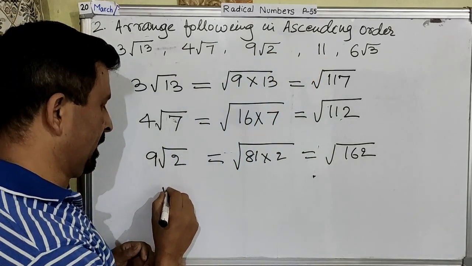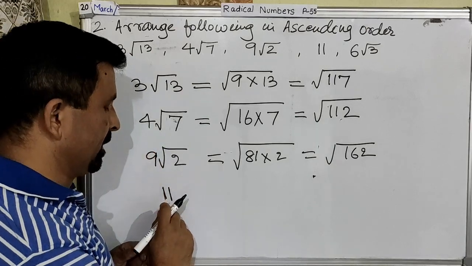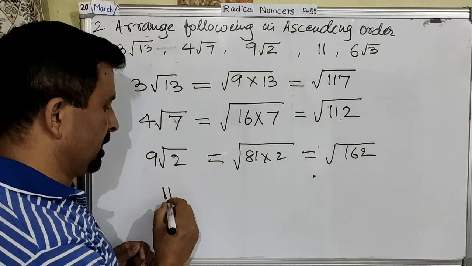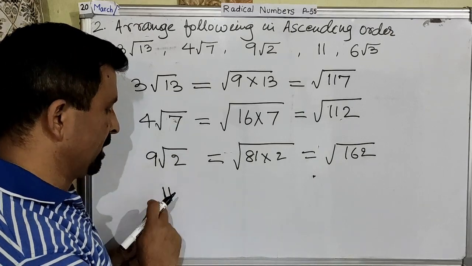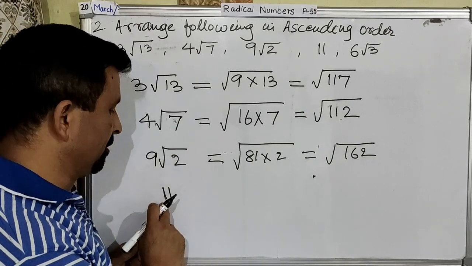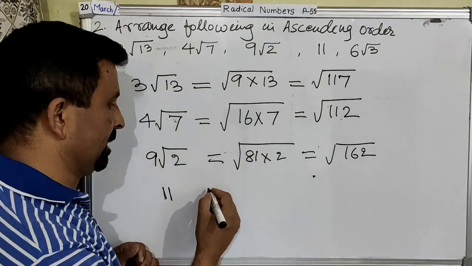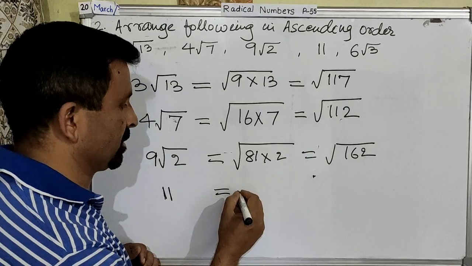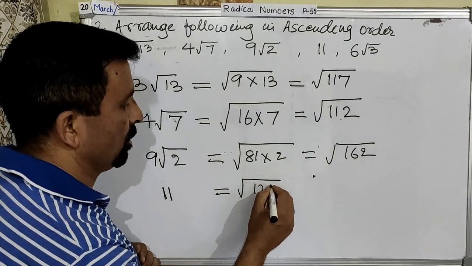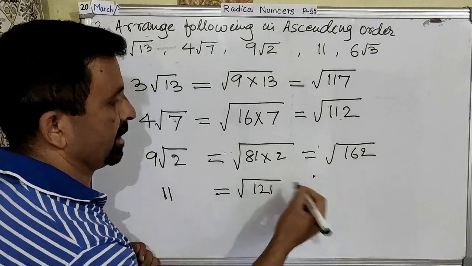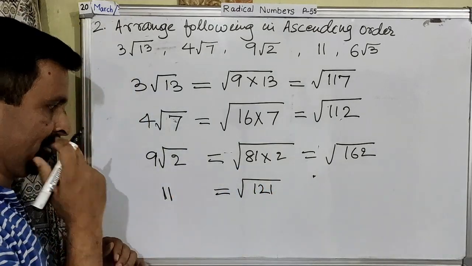Another number is just a whole number. But this also we will convert into a mixed radical number. Here we don't have any square root with it. No worries, you can create the radical sign. You can just square it and then put it inside the radical sign. There is no other partner of this one, so we will write this as the square of 11, which is 121. And here this will remain as is. In one step only, we could convert this into complete radical form.